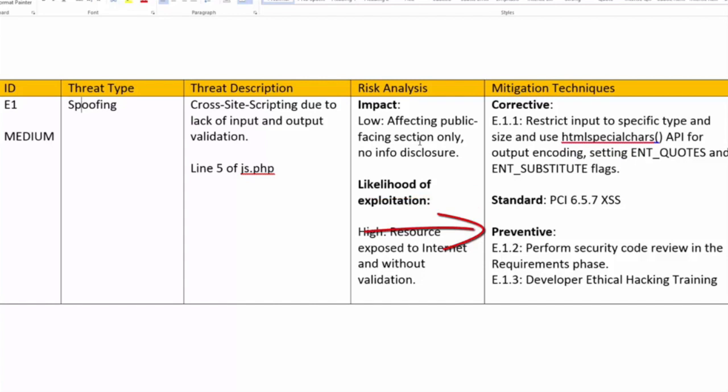Obviously perform security code reviews during requirements phase, so that these kind of issues can be identified on time before moving to production, and training for the developer related to ethical hacking, so that he can understand how cross-site scripting works and other web-based vulnerabilities, and then he has more options when dealing with the solutions.